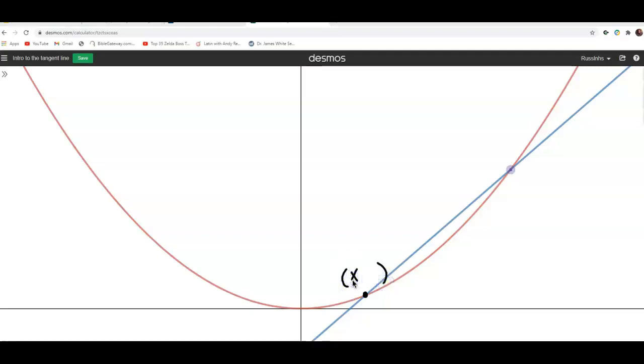And as you guys know, since that point's on the red line, the y value is equal to the function's value when I plug in x. So instead of putting y, I'm going to put f of x. Okay? So in this case, that's x. And instead of calling that y, I'm going to call that f of x. Now this is where I would like you guys to start writing with me. Okay, so let's go ahead and label that point x, f of x. That horizontal distance from 0 there is x, so we're going to put x on the x-axis there, and then the vertical distance is going to be at f of x.